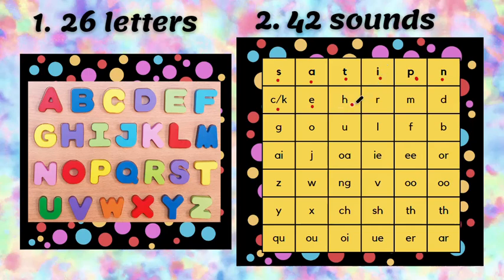Next is h, d, g, o, a, f, b, a, the long vowel sound, j, o, the long vowel, I, e, they both are long as well, o or r, z, w, v, u and u, y, x, ch, sh, th, th, th, and the.